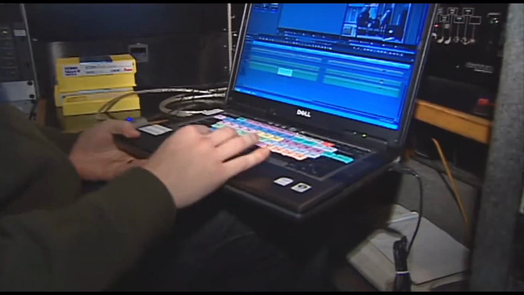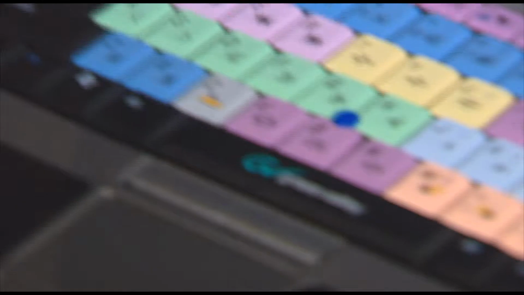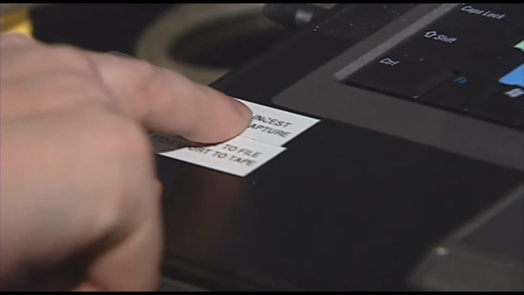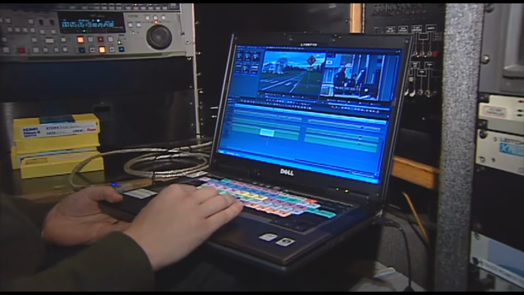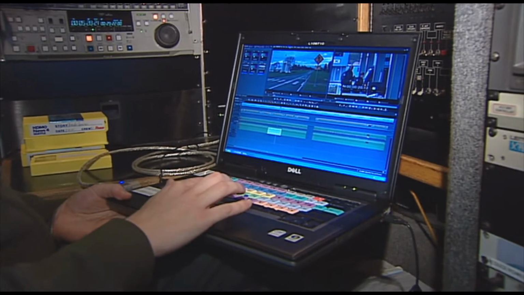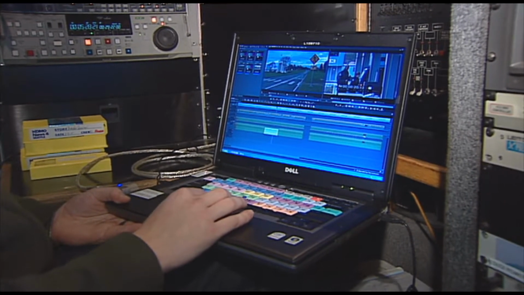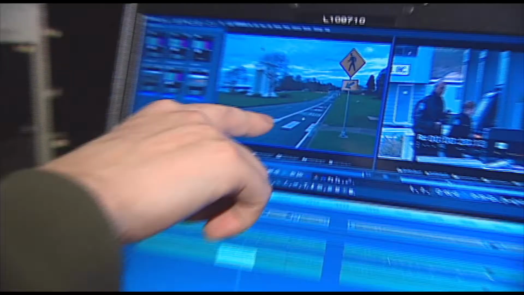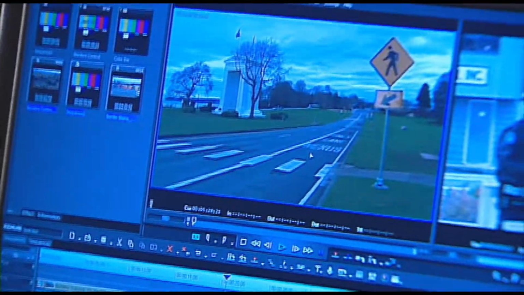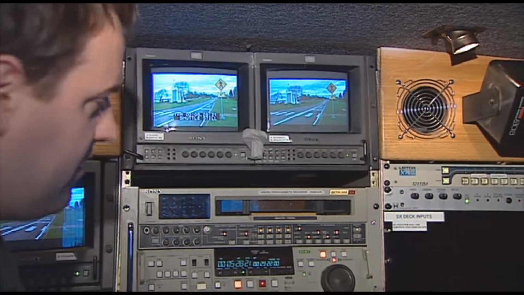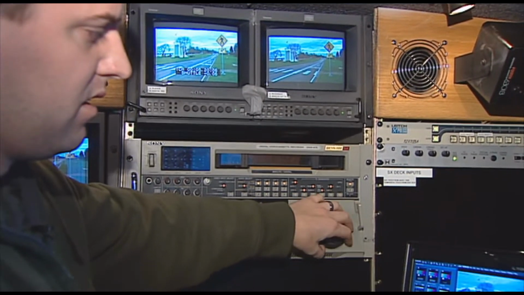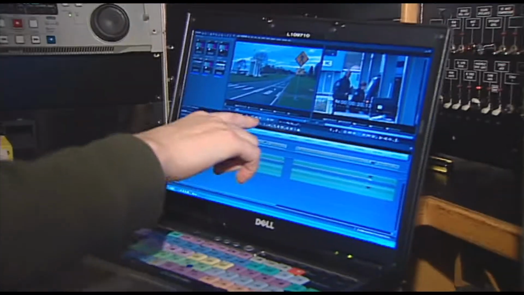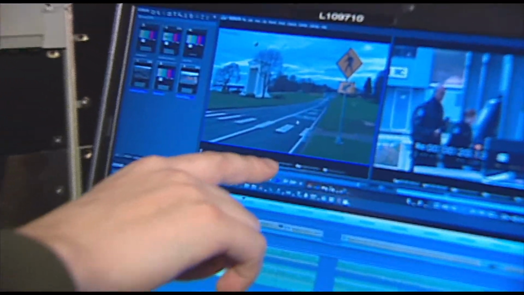And then here on the computer, there's some helpful notes right here. F2 is setup ingest. And sometimes you have to press play or the space bar to get it to queue up. But there's my tape right there. You can see that it's the same thing, and now I can control it with the deck here, or I can use the buttons on the laptop here to control.